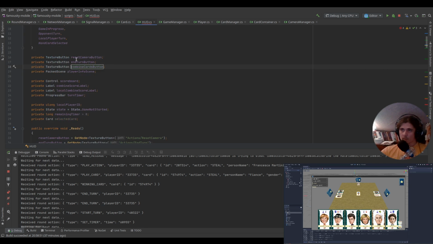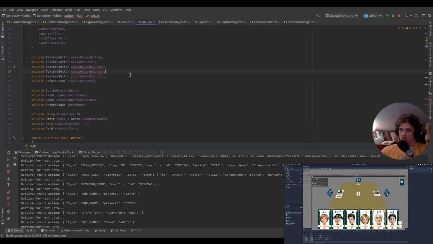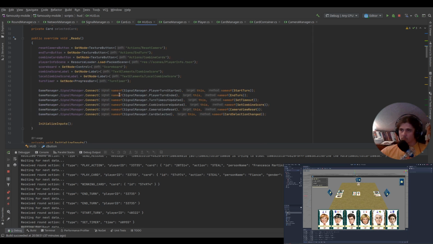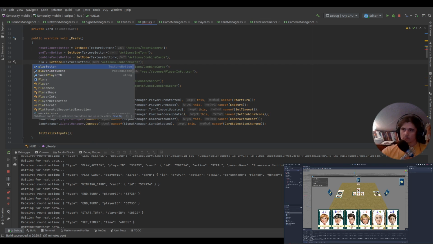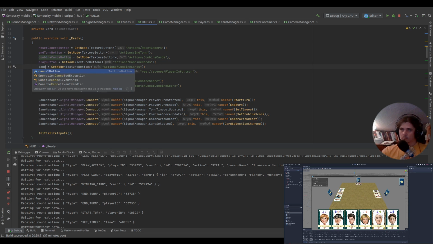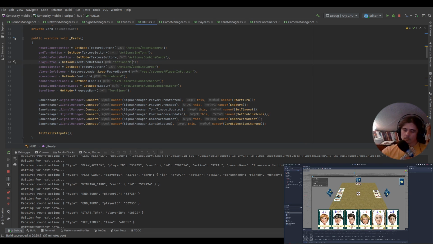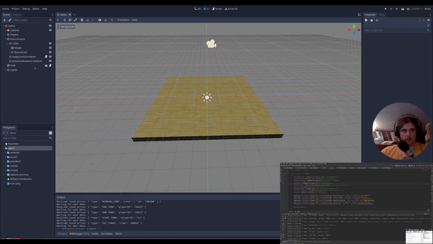Okay, what should these two buttons look like? So we will have two buttons here, play button and cancel button. Okay, let's go to HUD.